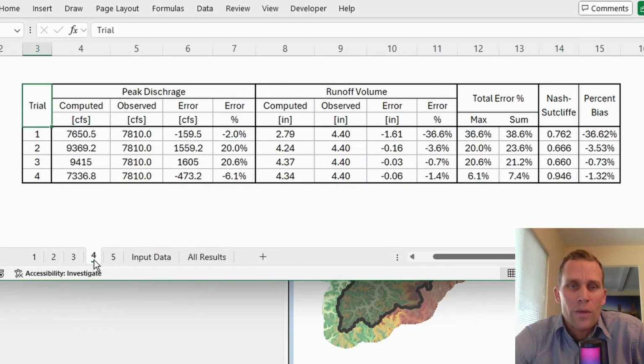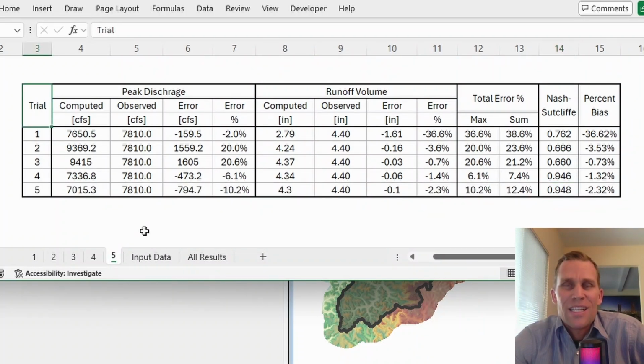In the fourth trial, we increased the number of reservoirs in layer 1, and we also increased the infiltration rate, and that greatly improved our total peak discharge and hence the Nash-Sutcliffe efficiency score. And then in the final trial, we switched the fraction from 50%, 50% for layers 1 and 2, to 10% layer 1, 90% layer 2, and got some similar results as we did from trial 4.